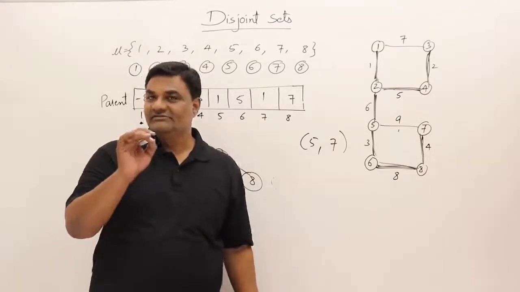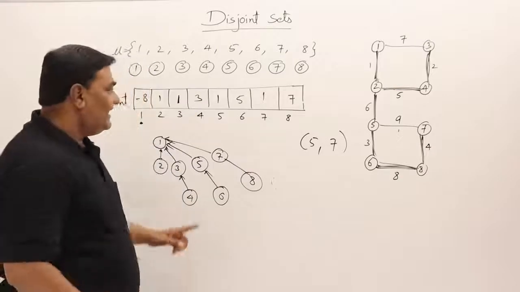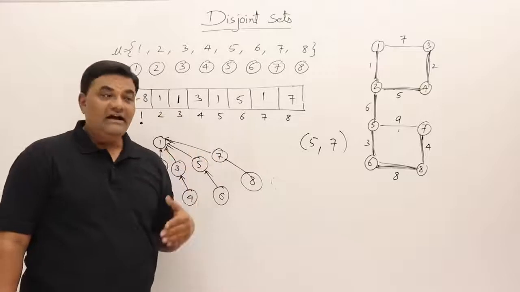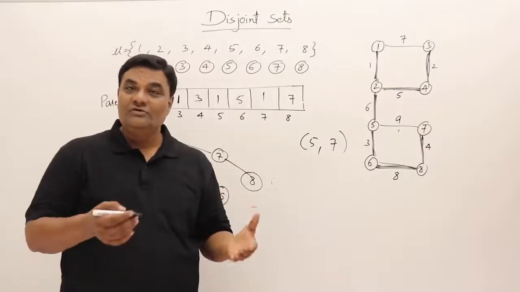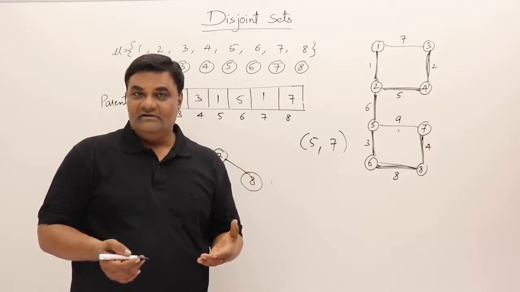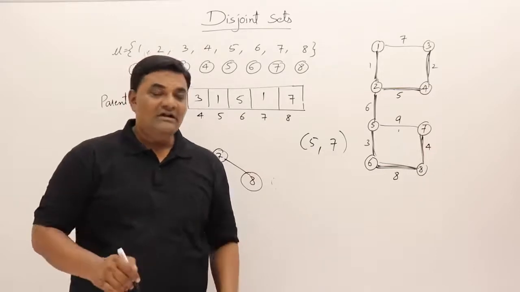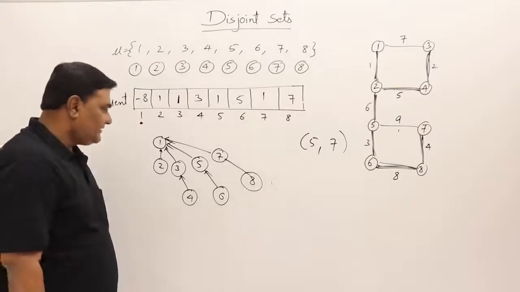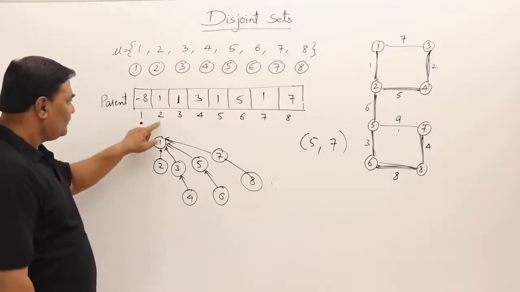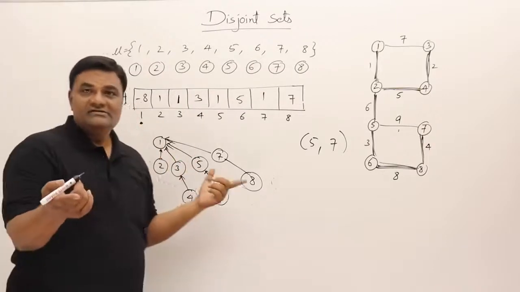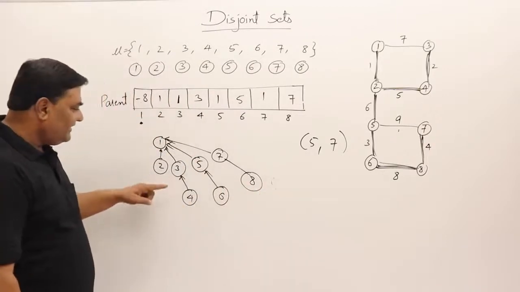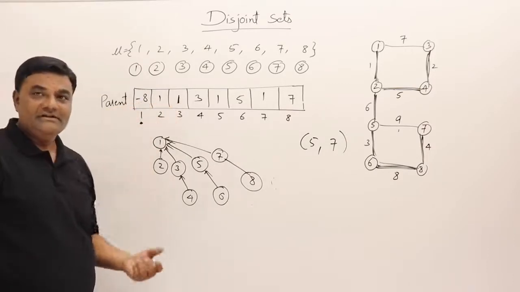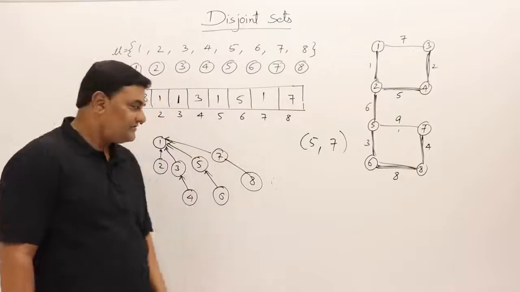That's all with this. But just one thing is remaining here. See, instead of taking just minus 1, I was taking ranks or weights, and the union was performed based on whoever's weight is higher, right? So this is weighted union. Now one more term is used, that is collapsing find. Let me tell you one thing here. If I say find 2, go to 2, 1, 1 is negative. Just 2 steps. Find 3, go to 3, 1. At 1, minus 8. So 1 is a parent. Just 2 steps, constant steps.